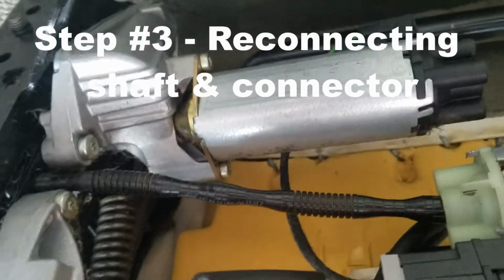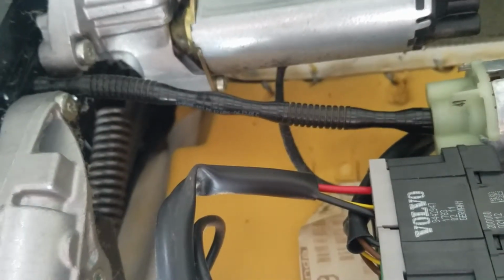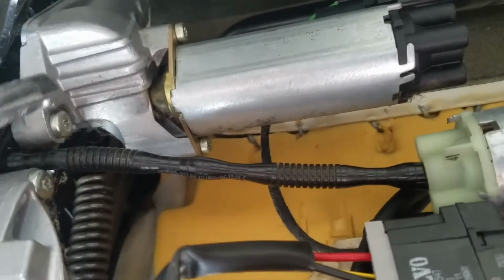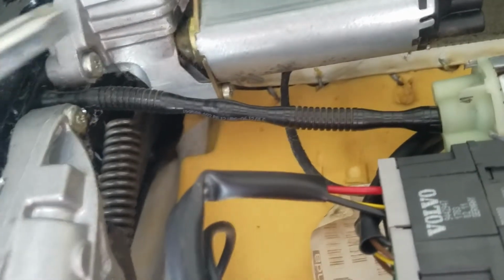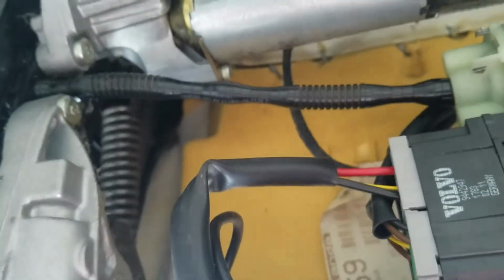One of the things I want to show you is that one of the problems I was having with this seat was that only one side of the seat would go forward and backwards. And that was due to the fact that I had a pretty big item behind my seat. And when the seat was pushed backwards all the way, it disconnected this shaft from the motor right here. And so I was getting only one side of the seat moving. So when I took the chair apart, I was able to see that this part had come undone. So it's really easy. You just put it back in. Just kind of have to finagle it and make sure that this cover goes back on properly.